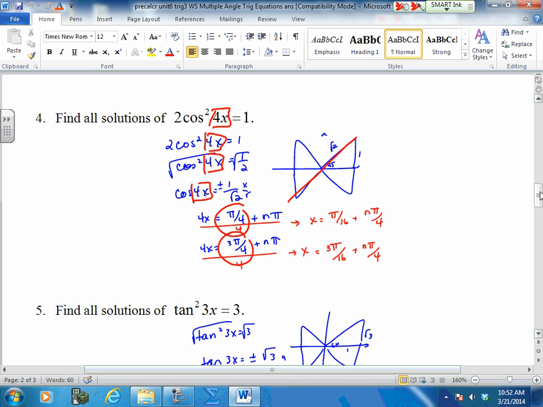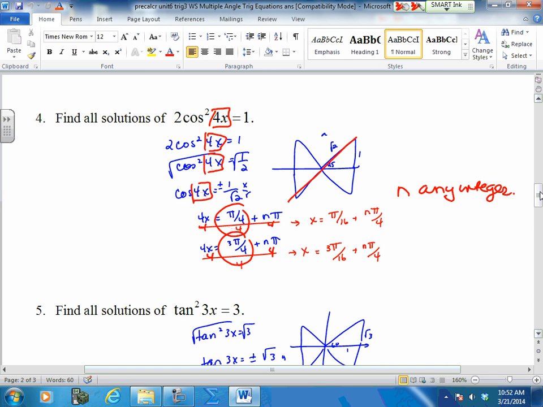So when I get to this point, I'm going to divide everybody by 4. Remember, when you divide by 4, key change, flip this over. And these are all my solutions, and it should say n, any integer, somewhere. I kept forgetting that. Now, if we were going to do this out, what would we add to your starting angle? Instead of pi over 4, what would we add?